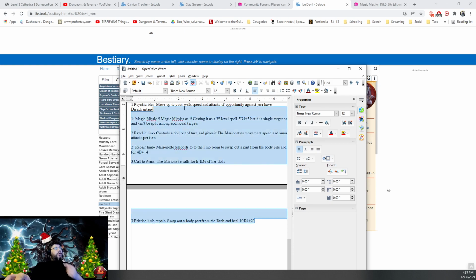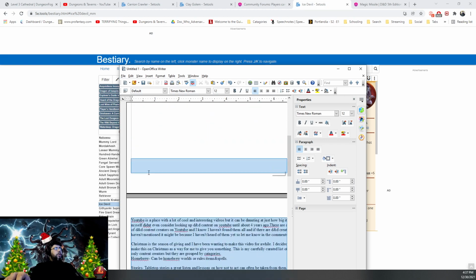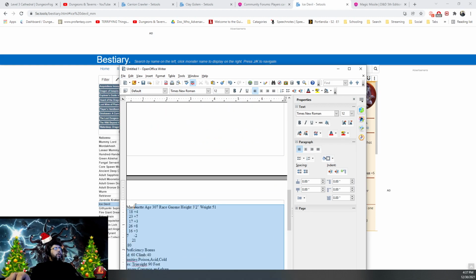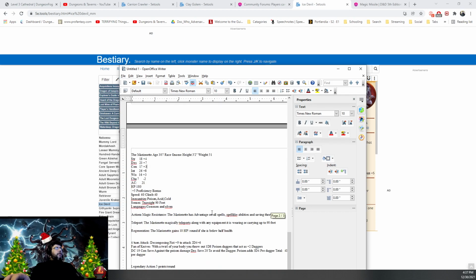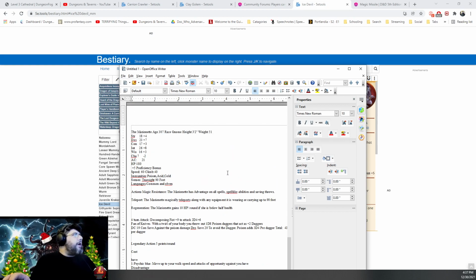Oh, we want it all on one page. We'll do 10. All right, and there we go. There's the Marionette. And I don't know if the weight and the height and all that stuff is right for gnomes. It doesn't necessarily really matter. I just threw it in there just because.